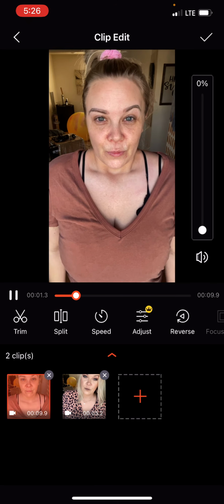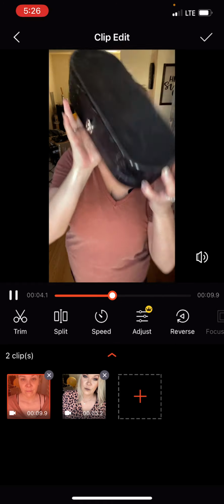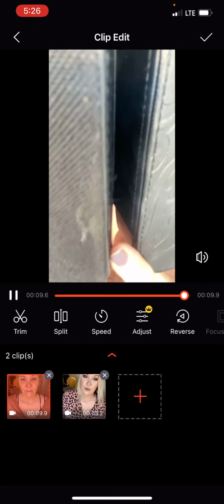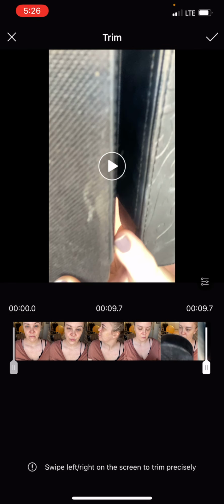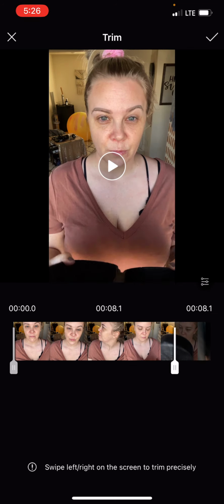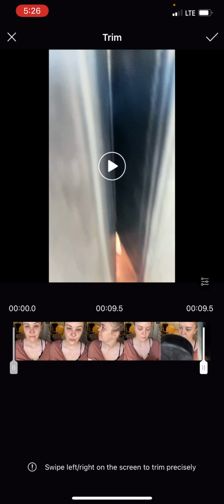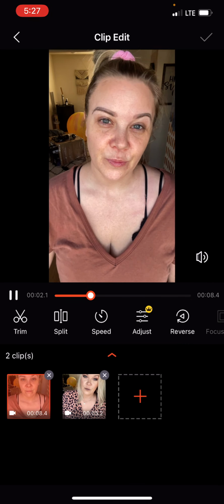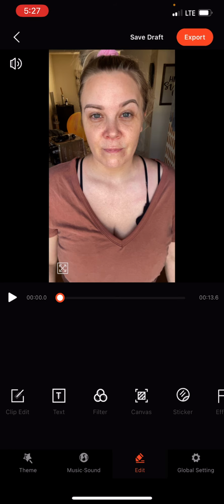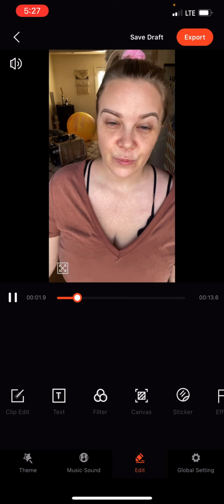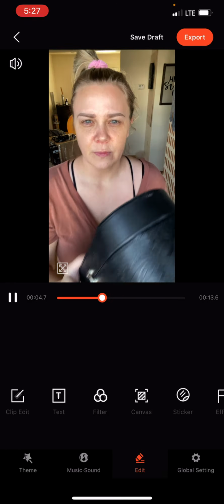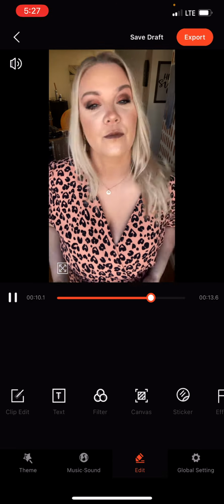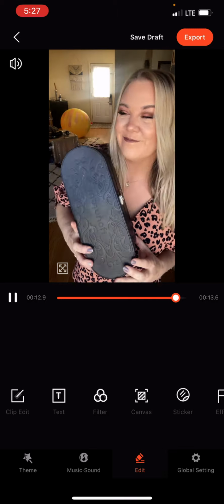So now let's try it this way. Let's talk about trimming, right? Because sometimes the videos just don't mesh well together, and you'll learn this as you go, you guys, but don't stress too much about it. If you want to trim, see how I'm holding it there for a little bit longer? I'm going to go back, hit the trim, and go right up here. Okay. So that way, hit the check mark again. That way this video looks like this. See how it just kind of translates it? Okay, so that's something fun you can do with this.